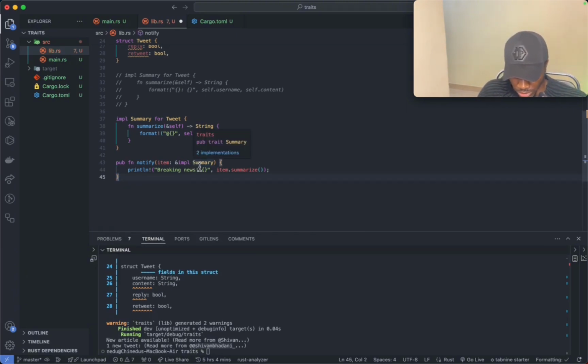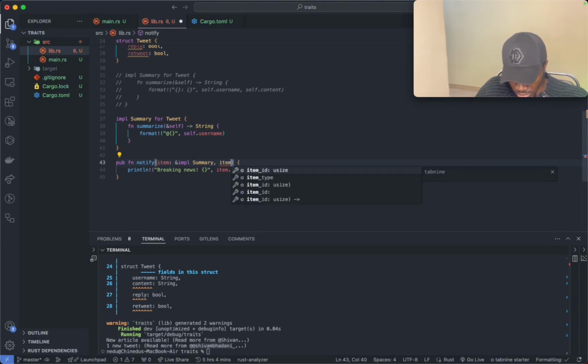We just use a comma and say item2, and for this item2 we still do the same thing, impl Summary. So we can do this for two different parameters and it should still work.